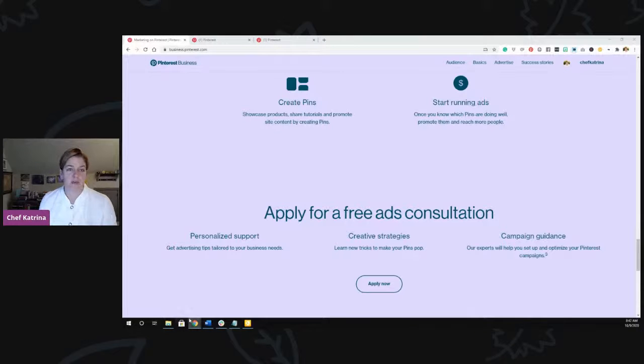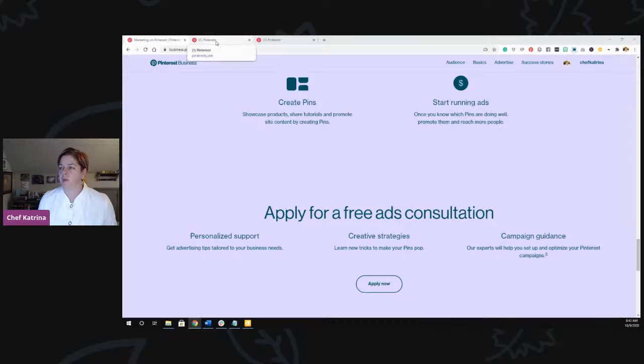I will tell you this, when you use this feature, you will have to recognize that you do have to have a certain monthly ad spend to be able to access these services. So if you're on a budget, it doesn't quite make sense. But for those that are looking to spend probably closer to $1,000 or closer to $3,000 a month, personalized support is something they do offer you for a business, especially around your marketing. They're excellent at what they do. I've learned a lot from their ad managers and just working with them. And I love the fact that this is a feature of Pinterest.